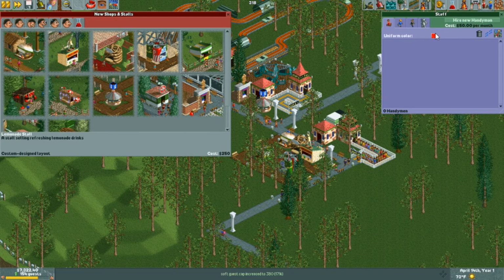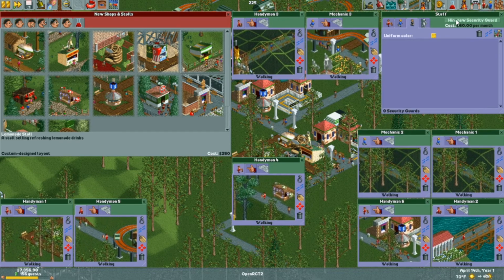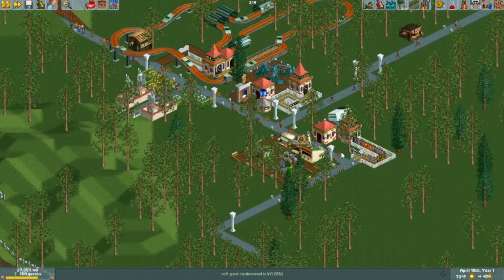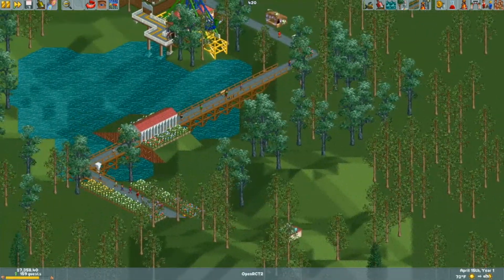And finally, we get our staff. We need 6 handymen, 3 mechanics, 2 guards, and a painter. Because we need 2 to mow, because this is a big place to mow. Man.